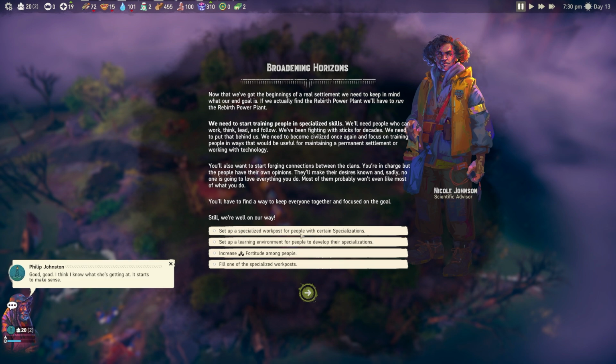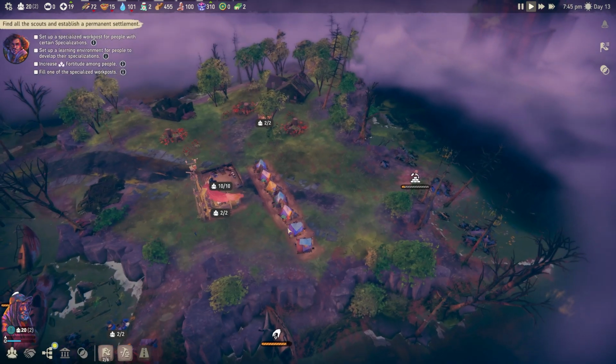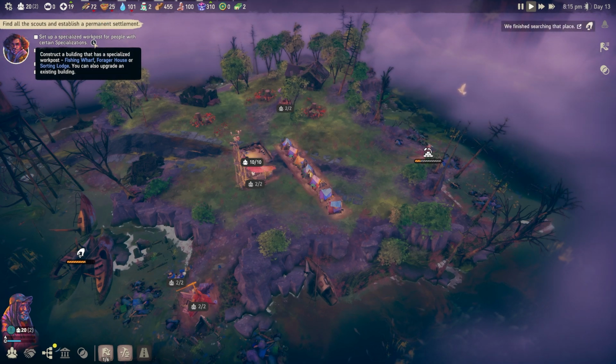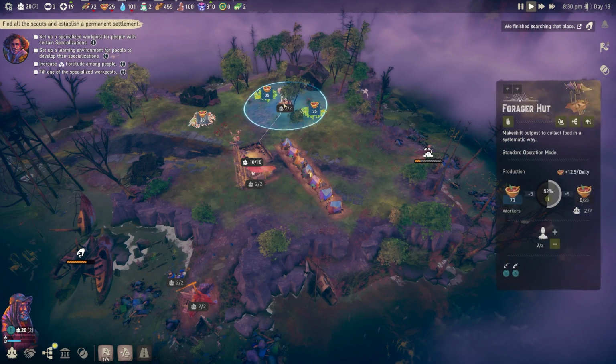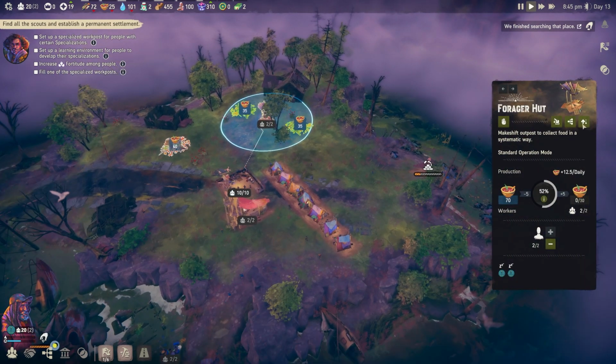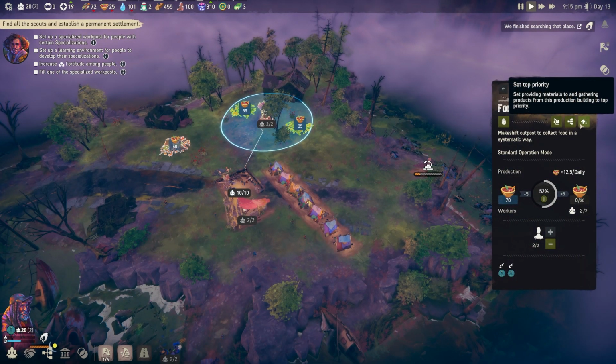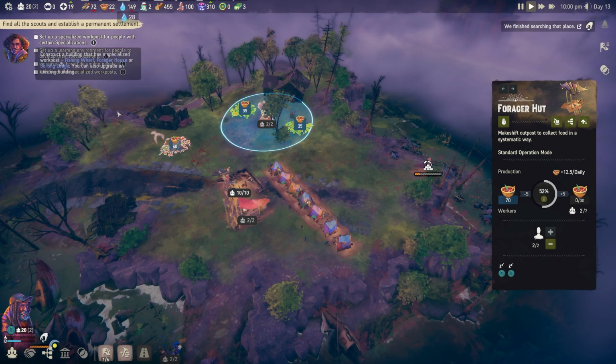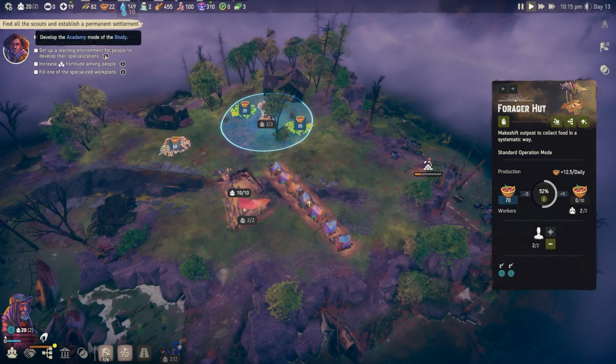Right, what do we need to do? Set up a specialized work post for people with certain specializations. Set up a learning environment for people to develop their specializations. Increase the fortitude among people. Fill one of the specialist workers. Yes, okay. So what do we need to do? We need a fishing wharf, a forager house, or a sorting lodge. We can upgrade an existing building. So I need to unlock it first. That is absolutely worth noting.